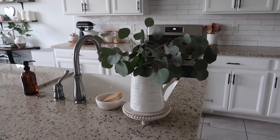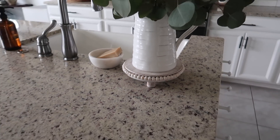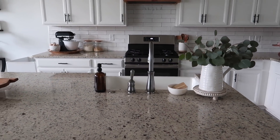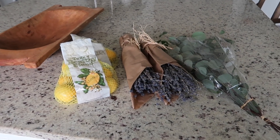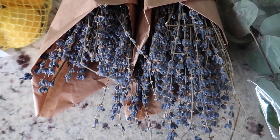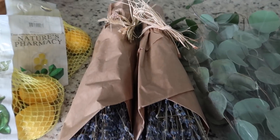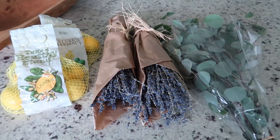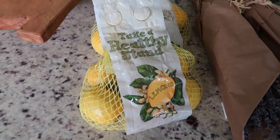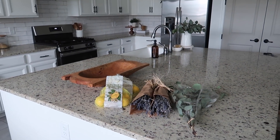I am loving how fresh this eucalyptus looks in here. I also remembered I had this wood bead riser so I just grabbed that and put it under, and I think the sink looks perfect — not too busy, just enough and functional. Now we're going to decorate this dough bowl. I have more eucalyptus from Trader Joe's and I also picked up this dried lavender from Whole Foods — it smells so good. It comes wrapped in this really pretty brown wrap. These are ten dollars a piece so it's a little pricey but they last a really long time and they smell delicious. And then I was going to put some lemons in there just for a pop of color — lemon and lavender together smells really good.